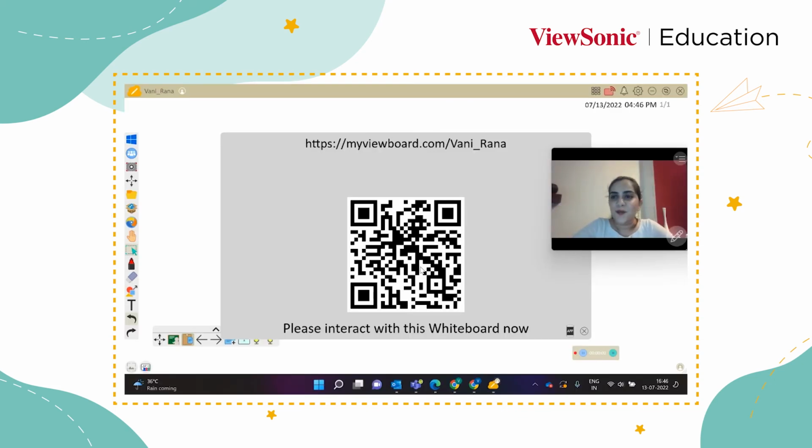All right, so what I did was scan the QR code and I could actually throw any image from my gallery, or I could even click it on the spot and send it. And this is where it's going to look. So I'm going to mark it for you. The bell icon that you see will actually ring once any one of your students sends an image or throws a file.